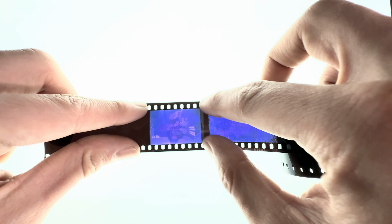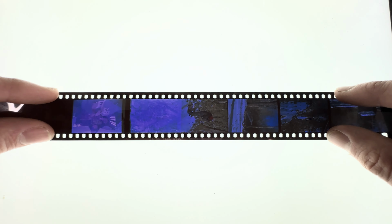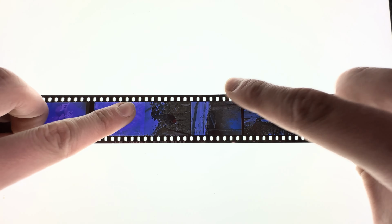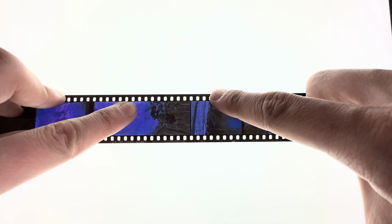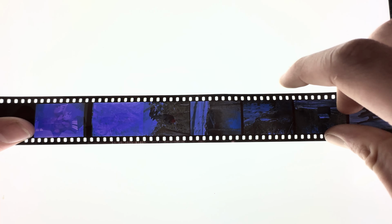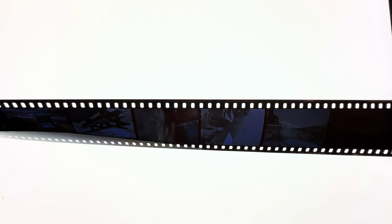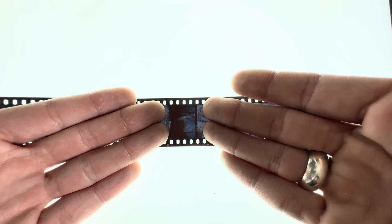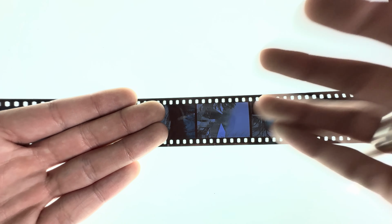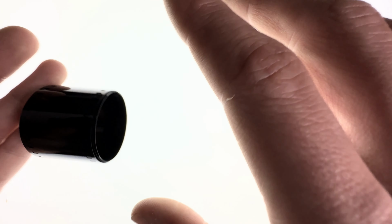I decided to buy a re-spooled roll of E100 from FPP, I think, and the canister is just awful. I don't know. This could have been user error, but it probably wasn't. The cassette itself just stops after like 5 frames. It would not advance anymore. I even did a snip test on this, cut a different leader because I thought maybe I had wound it wrong, but nope, it did the same thing on the second time around, so I don't really know.